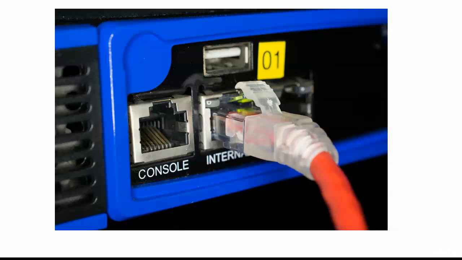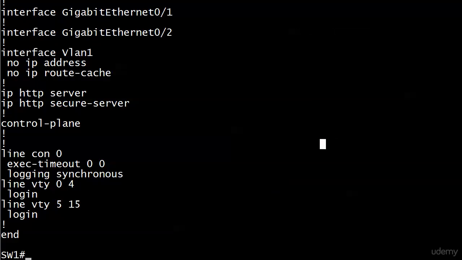So it's going to look something like this. Usually on a Cisco device, it's off by itself on the back. It's not next to other ports like you see here with this one, which is next to an internal port. Every once in a while, you can work with a device like this, and if the closet is crowded and you've got wires everywhere, kind of fumbling around, just make sure that you're connecting to the console port when you think you're connecting to the console port. When you put a piece of hardware on your desk and you're configuring it with your laptop, then obviously the console port is not going to be terribly hard to find. But whatever device you're working on, Cisco or otherwise, it's going to look a lot like that.